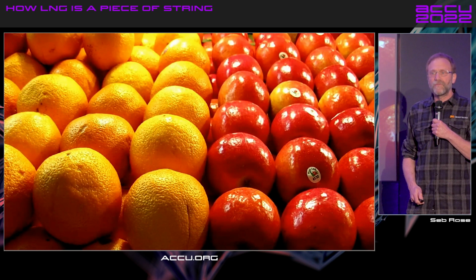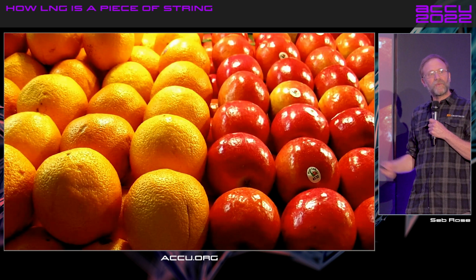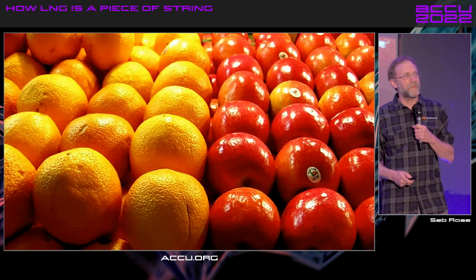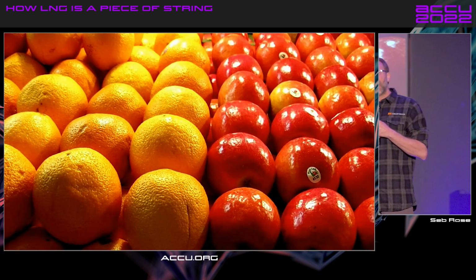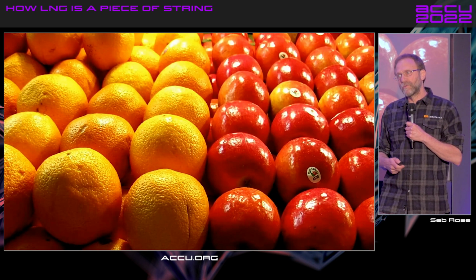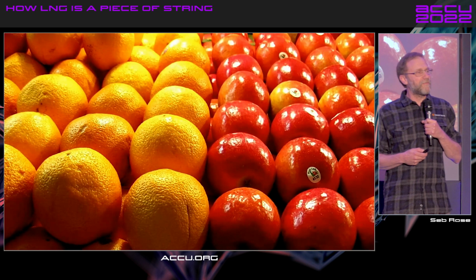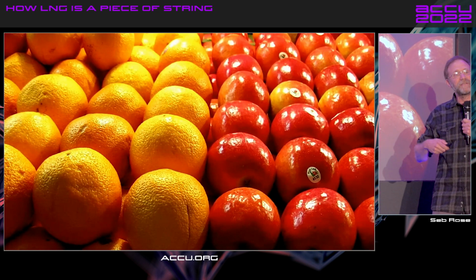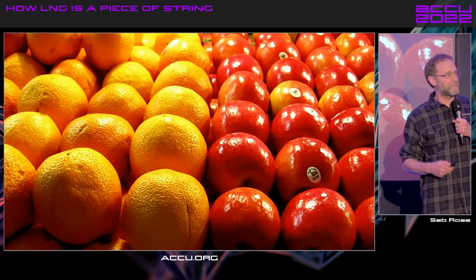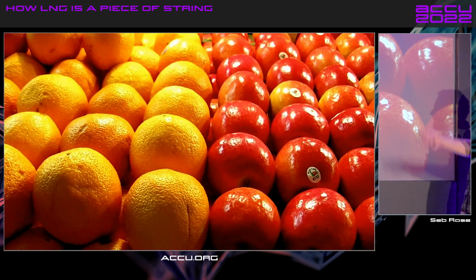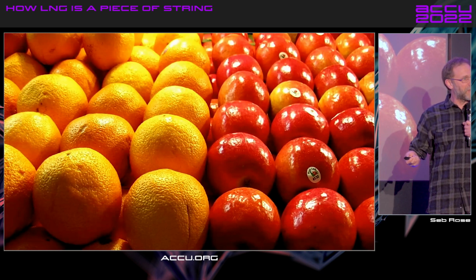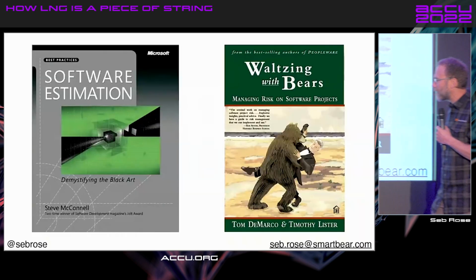You might have seen some of these fruit recently. This is an adage that we hear, which is that you cannot compare apples and oranges. When it comes to estimating, the agile world, which I have been suffering in for many, many years now, believes that relative estimation is better and easier than absolute estimation. But they've failed to understand that you can't say which is better, an apple or an orange, because they're just different things. Some people like one, some people like the other.